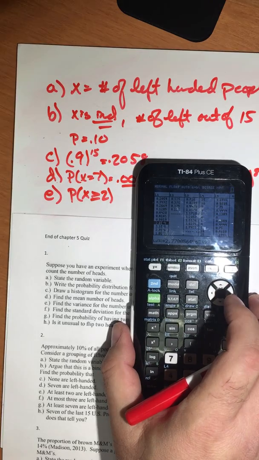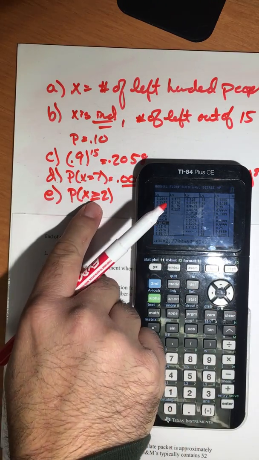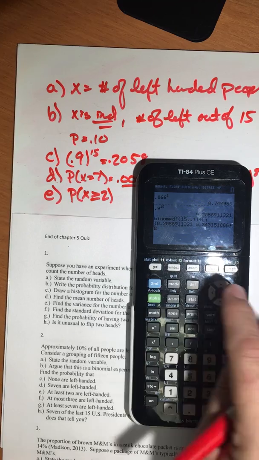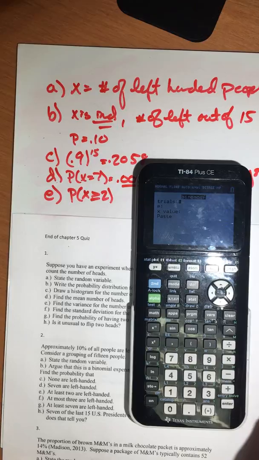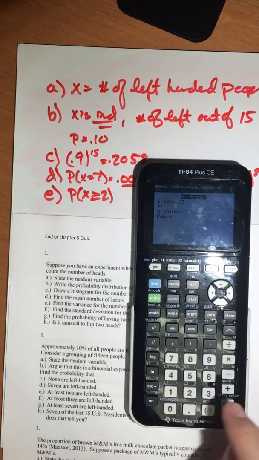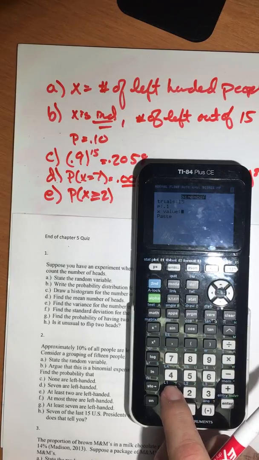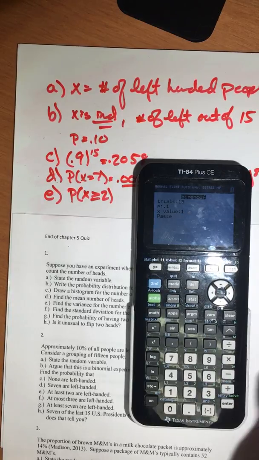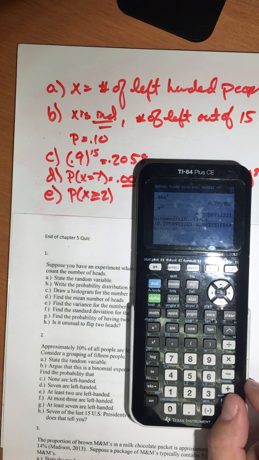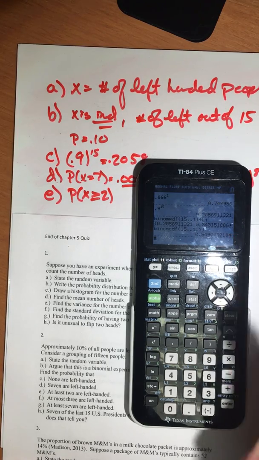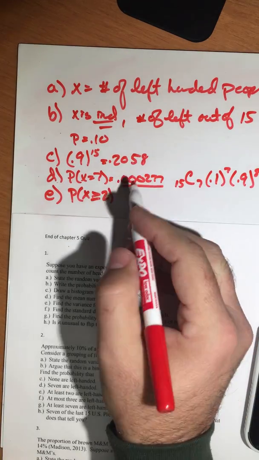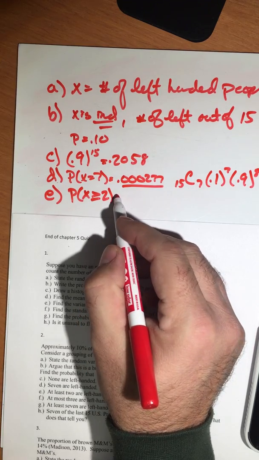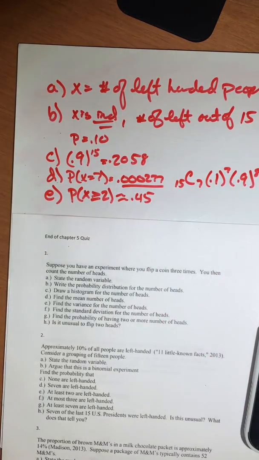So I'm going to do that again in the binomial calculation. This will be a CDF command. So I'm going to quit out of here, go distribution, binomial CDF, and there's 15 trials. The probability of success is 0.1. And I'm going to enter the x value of 1, because at least 2 means 2 or more. So I'm going to add up from 0 to 1, and I get 0.549, so 1 minus that is 0.45. So the probability that X is greater than or equal to 2 is approximately 45%.